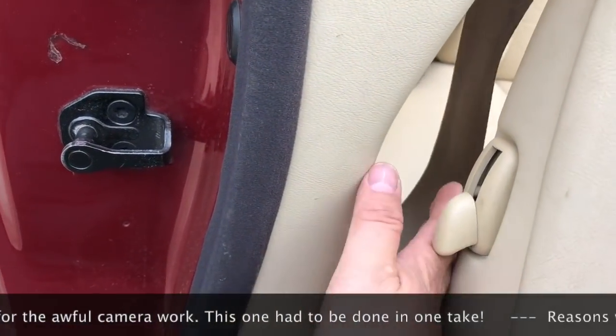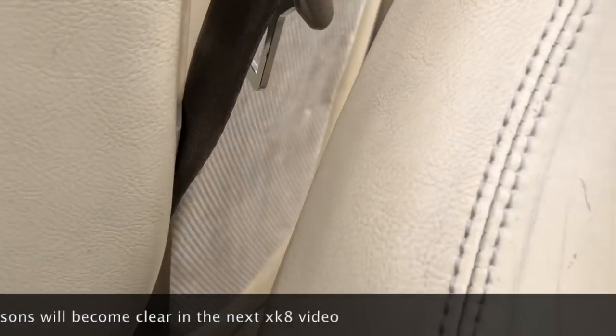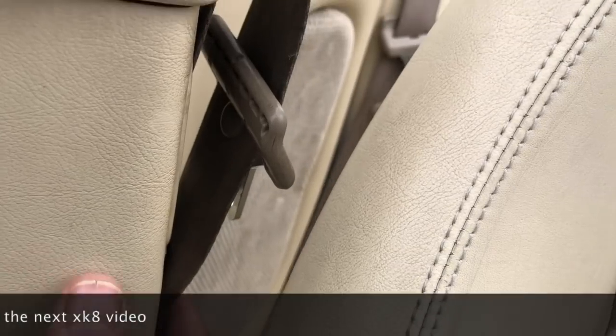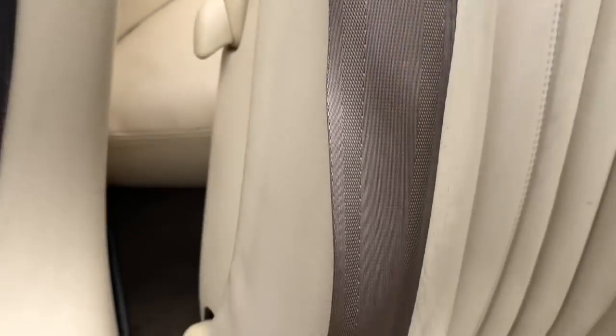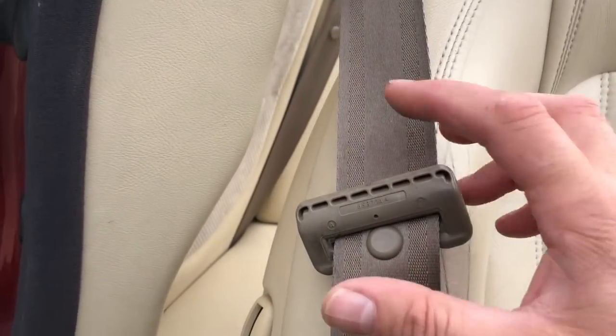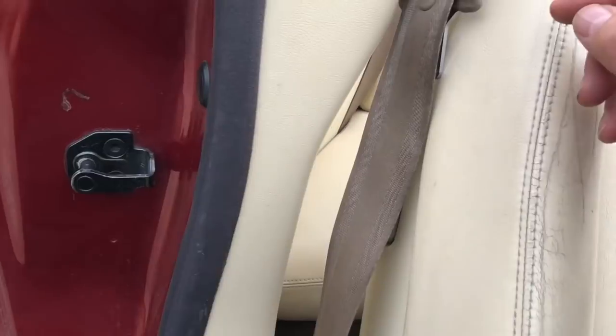That little clip is intended as a place to stick your seat belt — not so much because it's important to be tidy, but because if you're doing that you're conscious of putting it all the way neat. The mechanism at the bottom on these means there's a rail, and when you're wearing the seat belt the mounting slides all the way forward when you jump out of the car. So if your rewinder — your inertia reel — is a little bit lazy, you can quickly see how that belt could get trapped in the door.